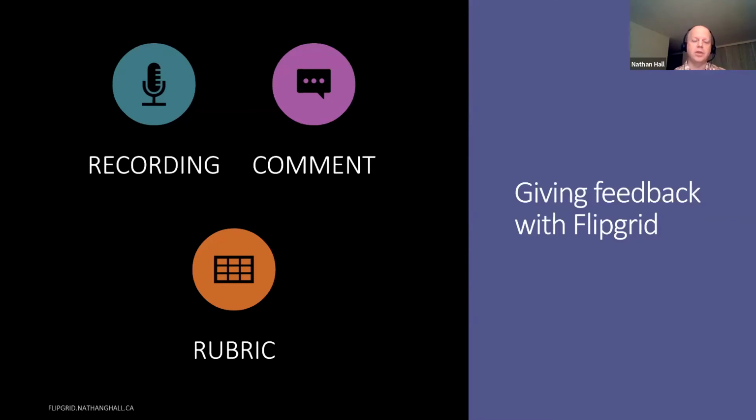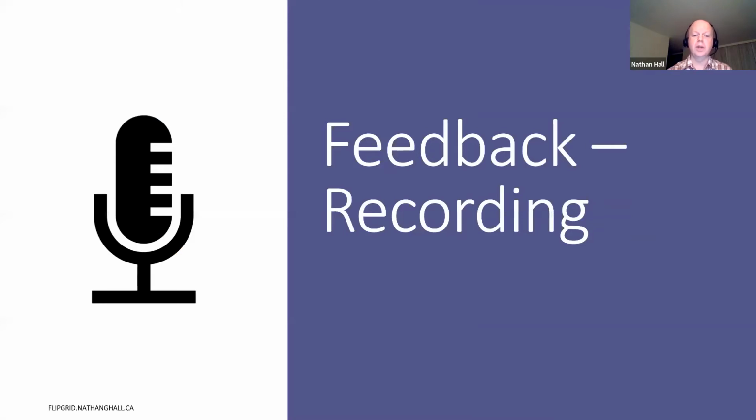So that's what we're going to be focusing on, these 3 elements, and how they can be used together to provide good formative feedback. First off, the recording part of it. When we talk about recording, this is the biggest part of Flipgrid, that we can record ourselves talking to the students and provide them with asynchronous feedback. So think of it more like a discussion that we're having with a student. They can provide one half of the discussion, and then we're providing the other half of the discussion through our video response to them. This is the powerful part of Flipgrid.